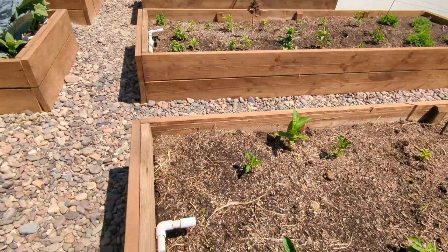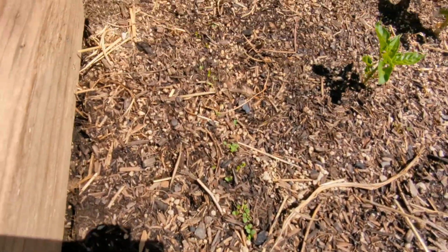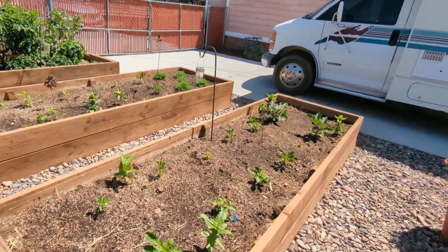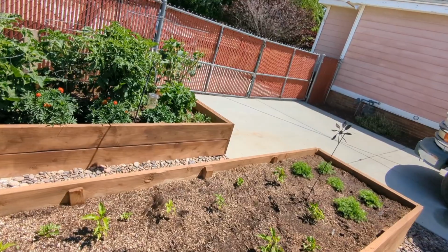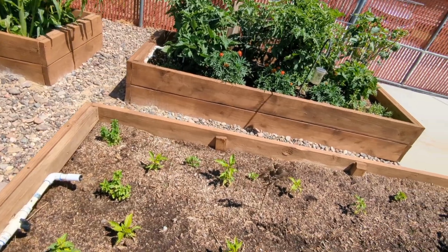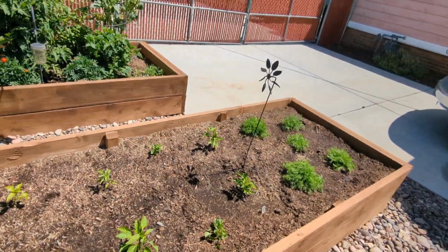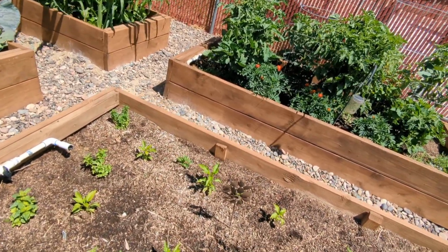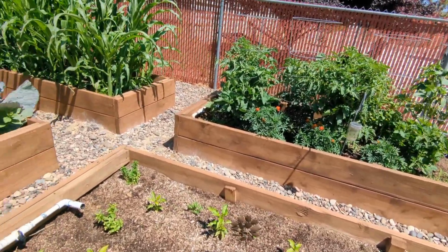More zinnias. And then, although you can't really see much, you see sprouts right there. I did put in a row of forget-me-not flower seeds because, again, I just want to fill in with flowers and herbs, and I just want my garden boxes to be full. And I've heard on some other channels talking about filling up your garden beds and how you shouldn't fill them to the brim. Well, I guess we could talk about that in another video, but you know what? I'm learning, so we'll see how it goes.